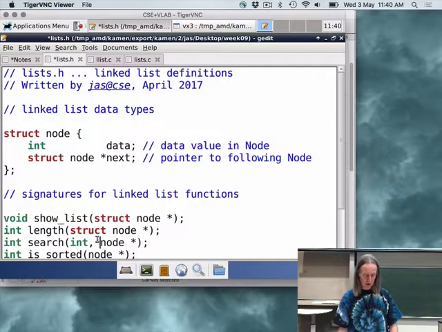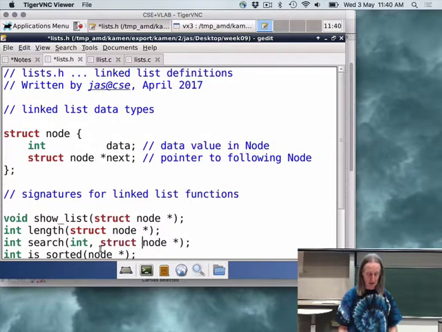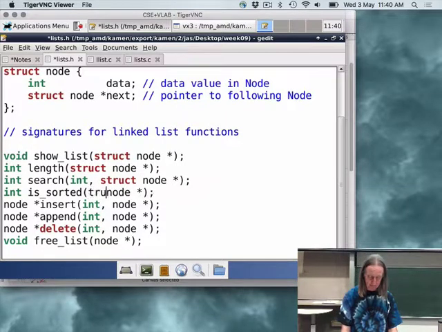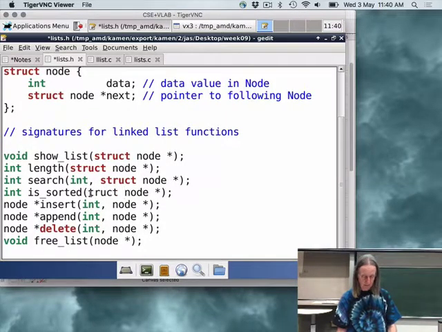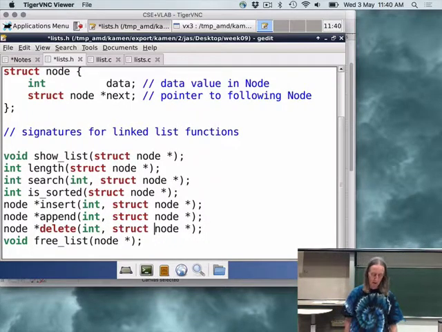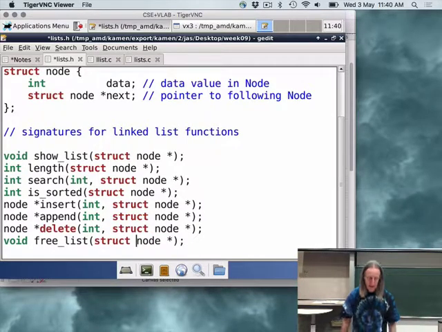Everywhere I've got node, I should have had struct node, which is the actual name of the type. I should have used find and substitute. Anyway, I didn't, so now it's all done.